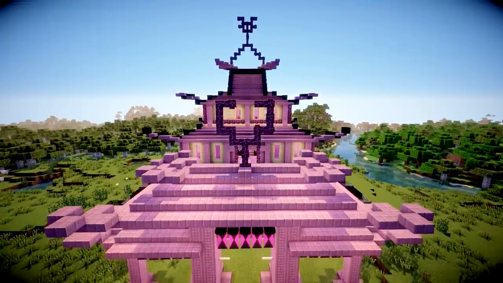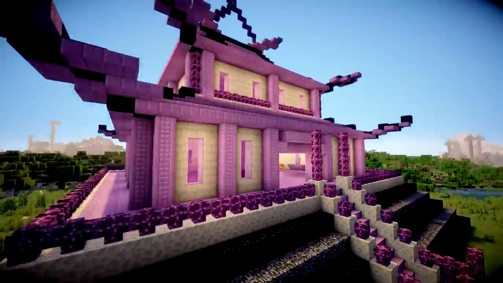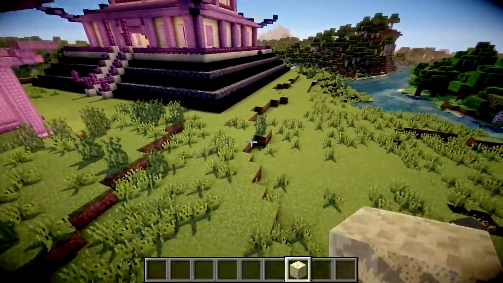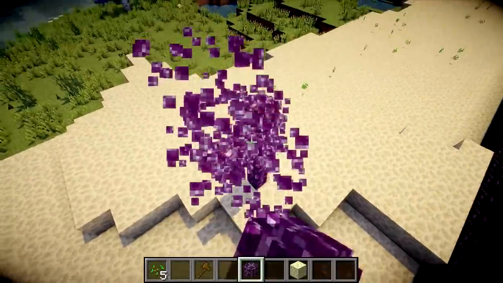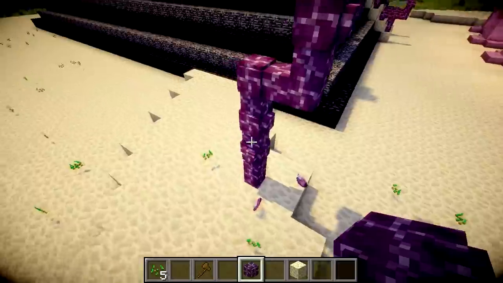Before we end though, we have to do a few final touches. Yes, this looks like a build from the End. However, the scenery does not match. That's looking a little bit better, but we're going to use some of this chorus stuff to make it feel like we're really in the End. Oh my gosh, I hate this stuff. It's so annoying to build with.